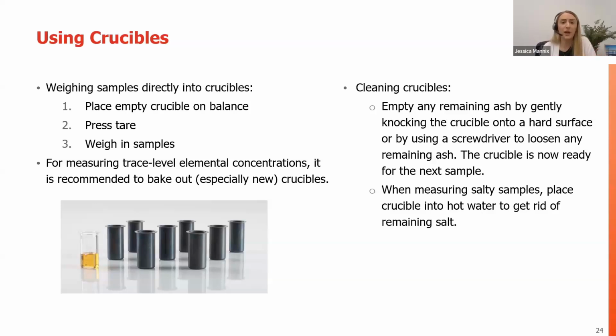If you're measuring trace level elemental concentrations, we'll typically recommend baking out crucibles just to make sure that they're absolutely clean before analysis. But in terms of cleaning them after analysis, there's not much that needs to be done at all. And that's because all of the organic material is being burned off during that combustion, right? And so what we can do at the end is just give it a gentle knock on a lab bench.